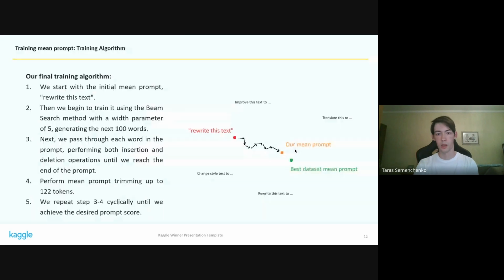Yeah, actually, using these three approaches, we could reach a 0.68 score on the public leaderboard. But later we found that as we trained our prompt longer, the score on the leaderboard was getting worse and worse. And that's why we decided to regenerate our dataset, because it was very biased, and we just wanted to make it as close to the leaderboard as possible.